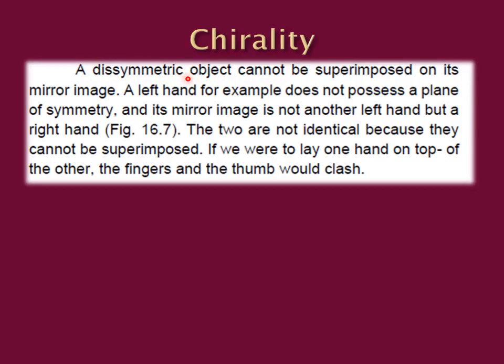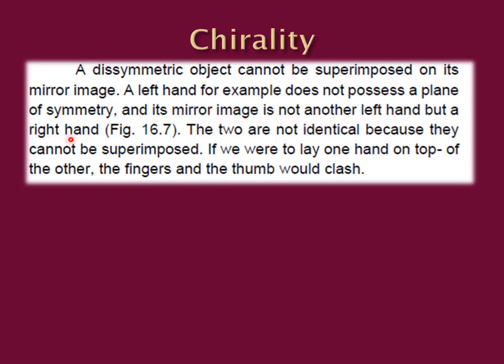It cannot be superimposed. What is the meaning of superimposed? That if you are going to place one on top of another on its mirror image. A left hand, for example, does not possess a plane of symmetry. Now look at your left hand and try to find out a plane which can divide it into two identical halves. You might not find it. And its mirror image is not a left hand but a right hand.